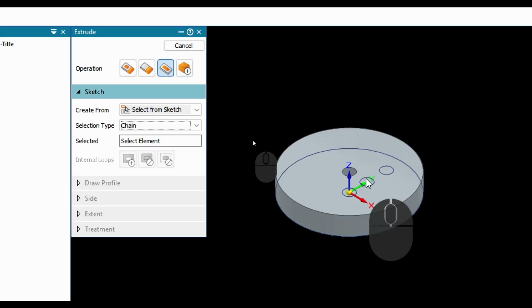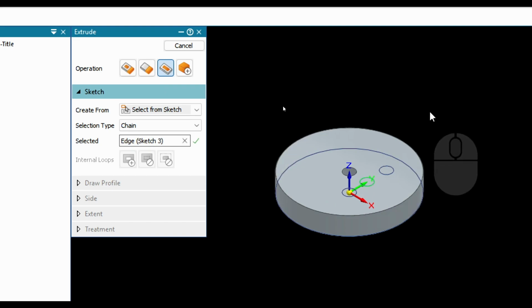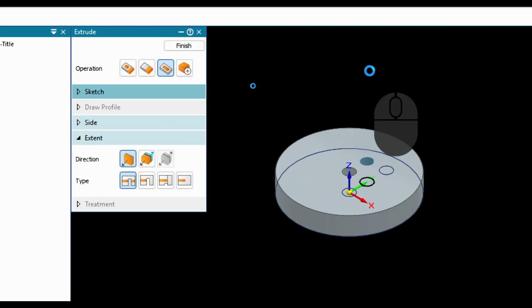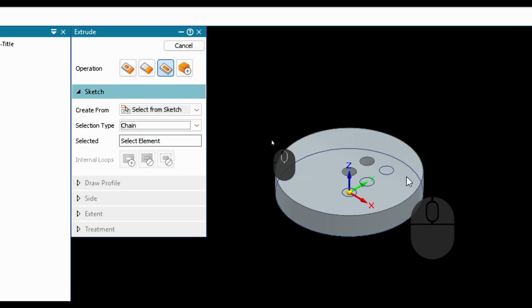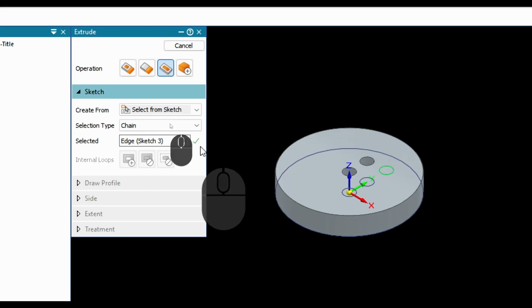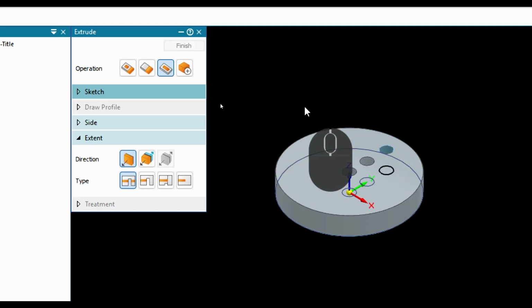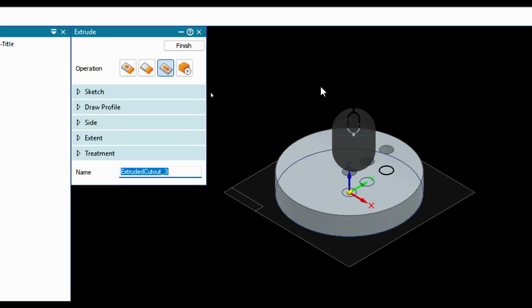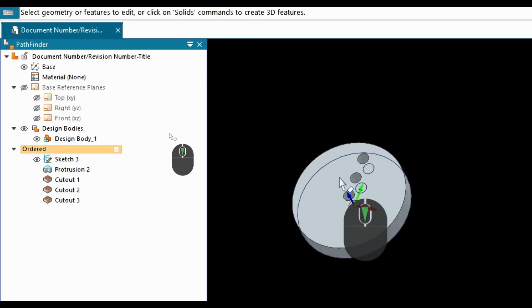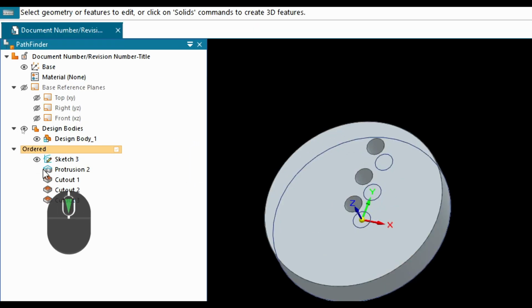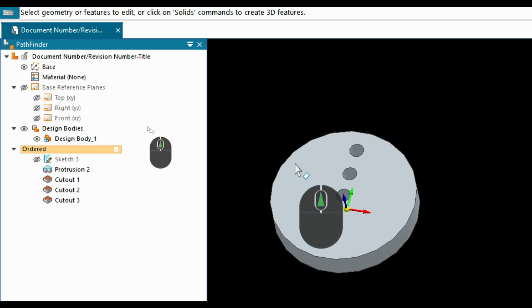And we can do the exact same again, so we can do it for this hole here. Tick that box, point up, click, and we're done. So finish, and we can do it for this one. And instead of even ticking this box, I'm just going to right click to accept it, and I'm going to click up here, and it cuts right through, and I right click to finish. So we can see the features now, and we can see the sketch. I'm just going to hide that sketch just to tidy things up a little bit.